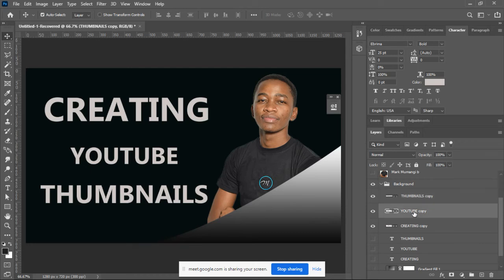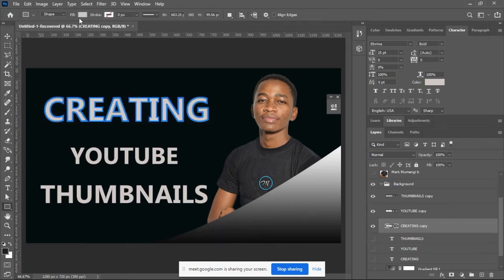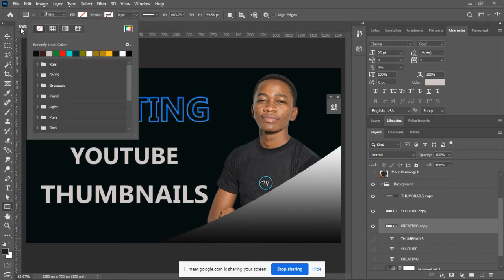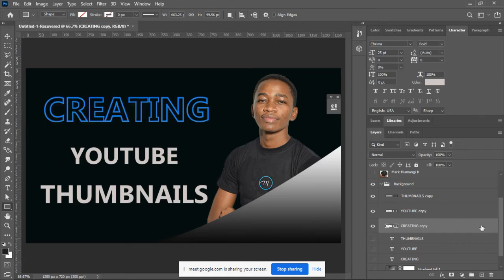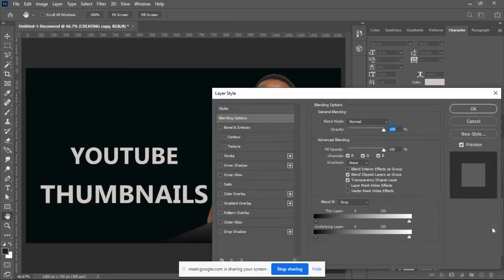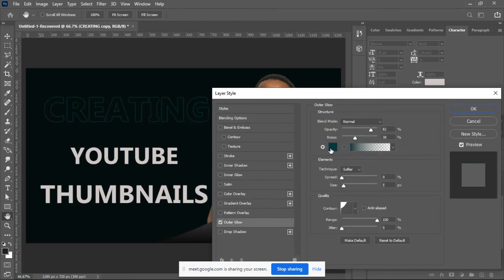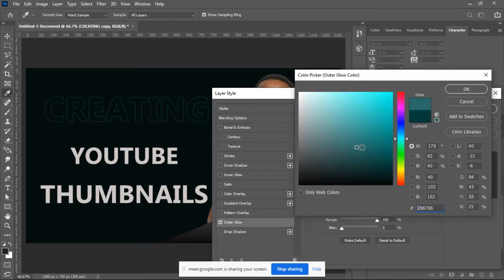Maybe you might want to apply the effect I just displayed, whereby you don't have a fill or a stroke, but just an outer glow. So I have disabled the fill and disabled the stroke as well. Let me come and open the layer style menu and select outer glow from the bottom. Select the color of the glow.